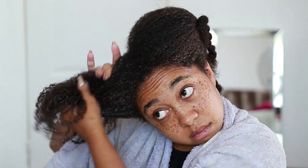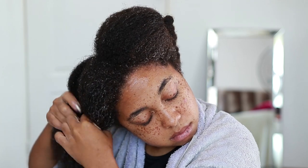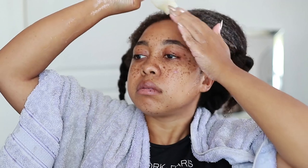Can you use both? Absolutely. Can you use both on the same day? Absolutely. Can you use them at the same time? No — water and oil don't mix, so you'd just be wasting product. What I actually did: I used rosemary water on my wash day, and the next day I put rosemary oil on my scalp. The hair I cut off — about five inches during my straightening routine — has mostly grown back. It's been half a year and the hair has grown back so quickly; the rosemary oil is definitely doing something amazing.